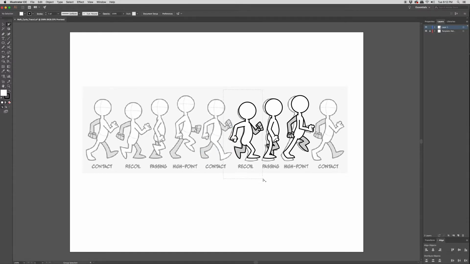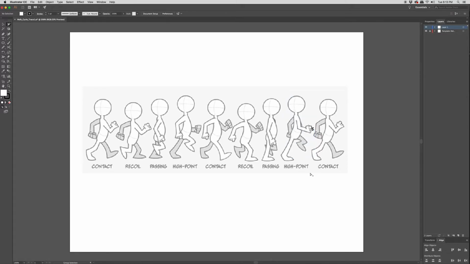And then I'll continue for the rest of them. So let's do this quickly with the group selection tool. Group, Command 3, select that one, Command G, Command 3, select this one, Command G. So now we've got them all grouped. Let me just do Command 3 to make sure that's all gone. And you can see that I actually did miss a bit there. So let's do Command Z. I'm going to ungroup it. Make sure it's ungrouped. Select the whole thing again. Group it. Command 3. So now we have them all done.